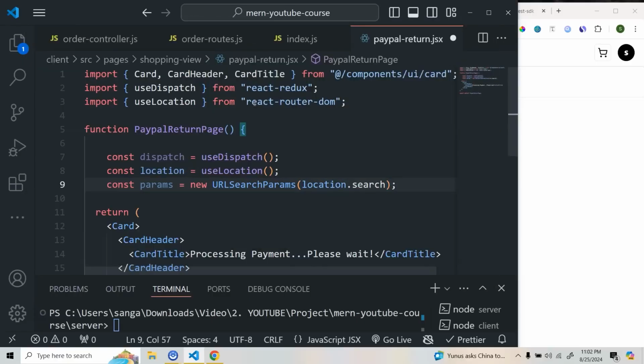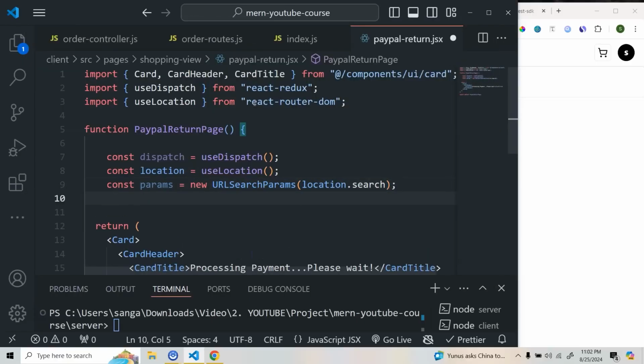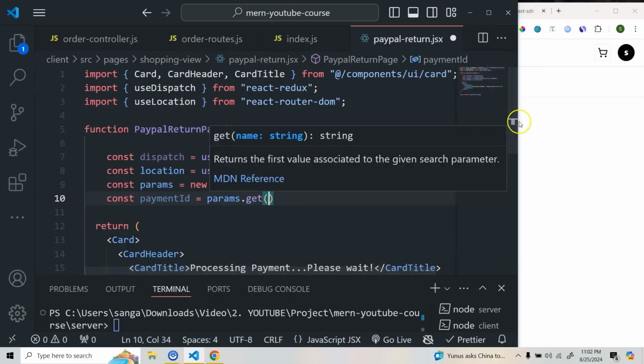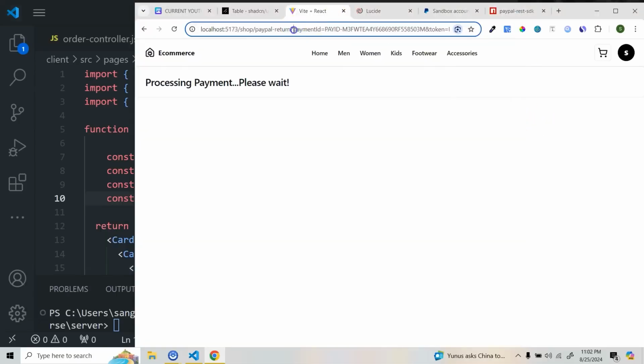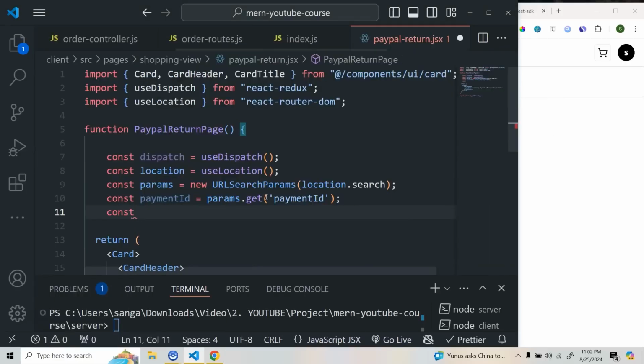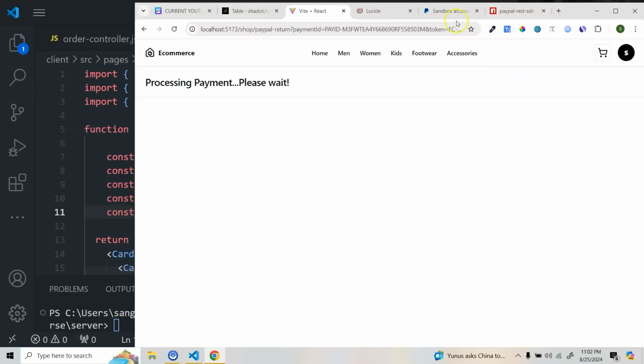And now I'm going to get the payment ID and the payer ID. So we'll do const paymentId. This will be params.get, and if you noticed here, we are having this payment ID. So copy this and we'll get it here. Similarly we'll do const payerId, which will be params.get, and this will be our payer ID. If you notice, we have a payer ID, this one.